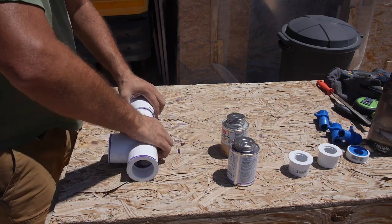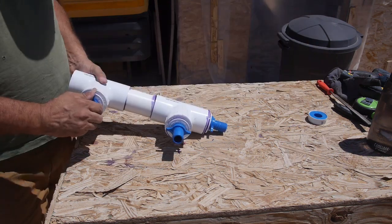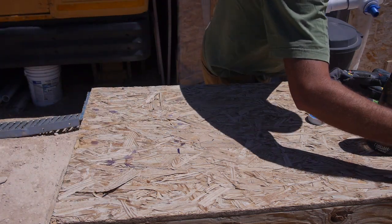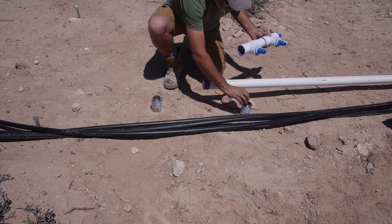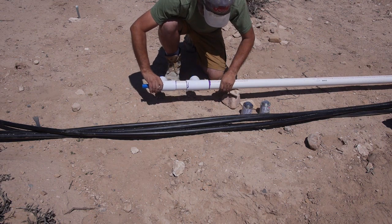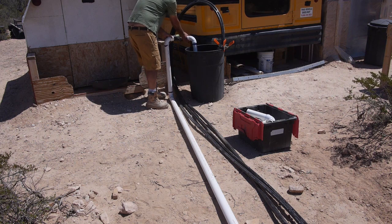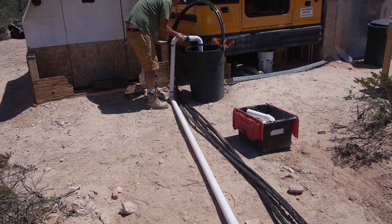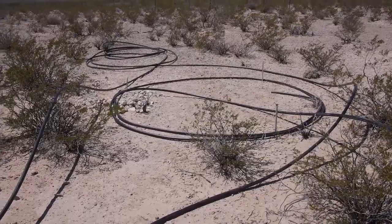I'm using the table to keep these roughly oriented the same way. Also, my hands are purple now. There. Cool. Glue the last one on and we're done. They're all in a gaggle right now, so I'm going to pick off one at a time and then coil it close by.